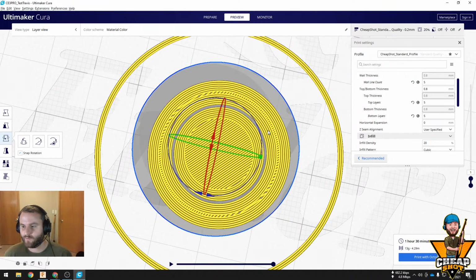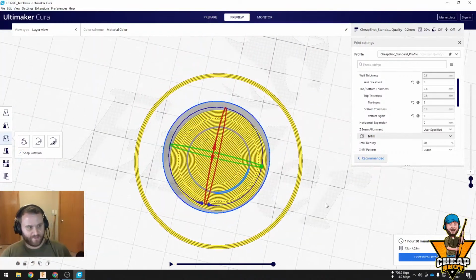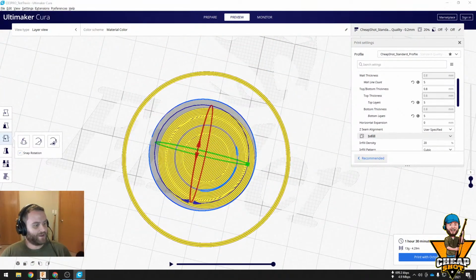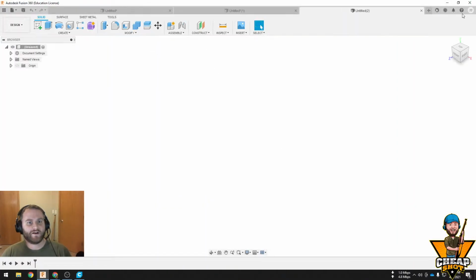Friction fit, 0.1 millimeters. And are you using inches when you design? Because I swear to God, if you're using inches when you design, I'm gonna find out where you live. I'm gonna come over there, and I'm gonna manually switch your Fusion to millimeters. I use metric. Yeah, you bet you use metric.